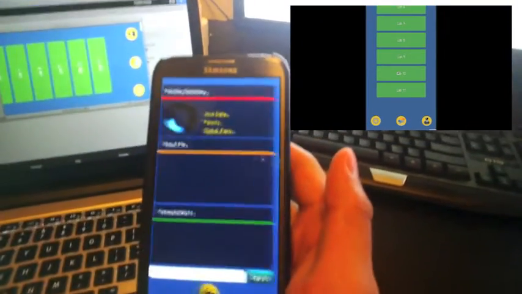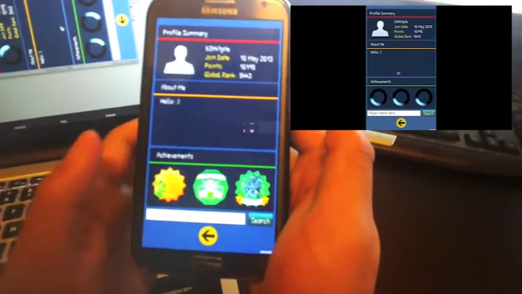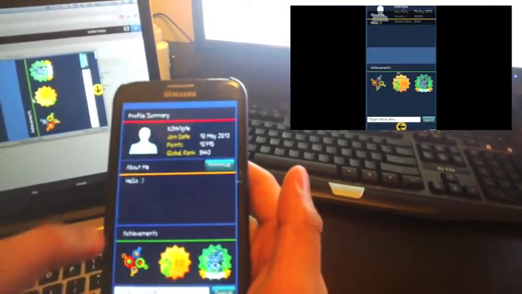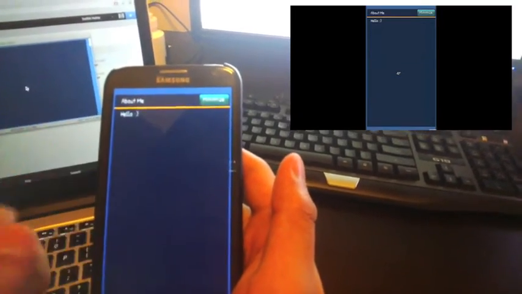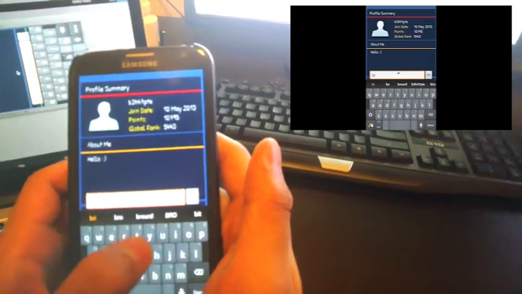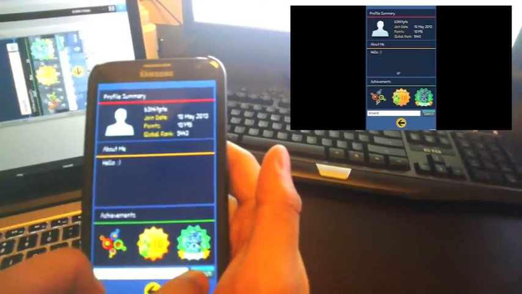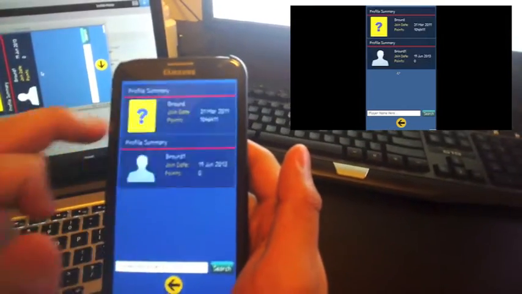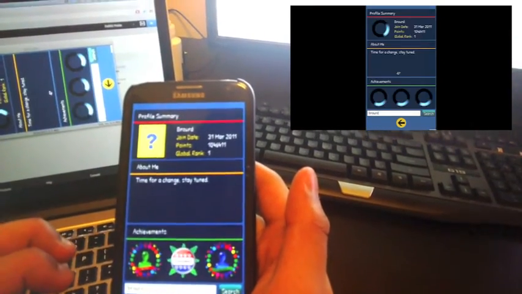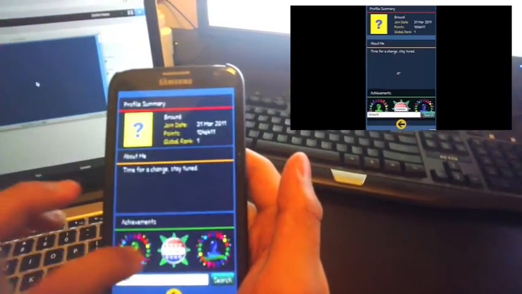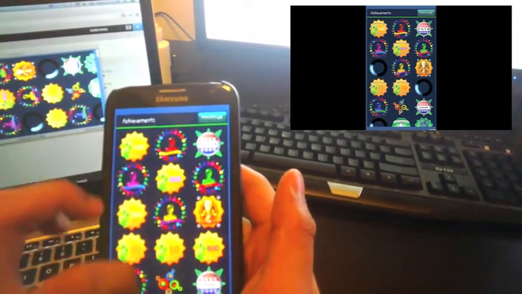There's also the profile button where you can check your own profile out. You can look at your achievements here, look at your profile, or if you're feeling fancy, you can look at other people's profiles. Let's look at Board. Board's right there. That's his profile and his achievements.